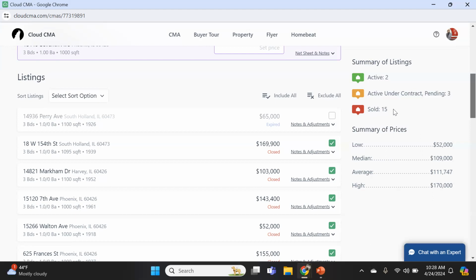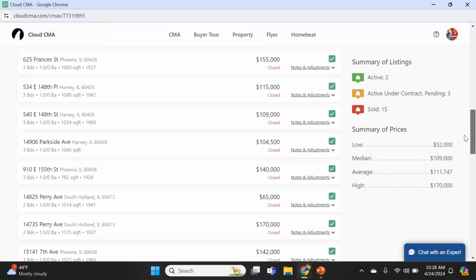So never send the comps, especially if you've got properties in those comps that you don't want them to compare to. That might just be for you to have, because over here it gives a summary of the prices: the low, the median, the average, and the high. They're going to look at this number, or the high number, and take that number. So unless your comps are based off just sold properties that are very comparable to the price you want to list this house for, do not send it to them. Sit down, have a conversation with them and explain it all. Okay, hope that makes sense.